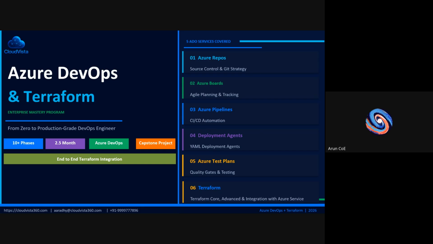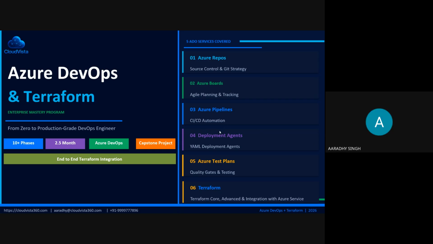This is the truth that I'm seeing. What I'm saying does not only apply to Azure DevOps and Terraform, it applies to Azure Mastery, the other course Aradhya has. It also applies to Databricks, it applies to Fabric. Every single day, I'm seeing that people who are clearing multiple interviews, the only difference between them, people are high paying and they have actually practiced the technical implementations of it. So it's that simple. Back to Aradhya.